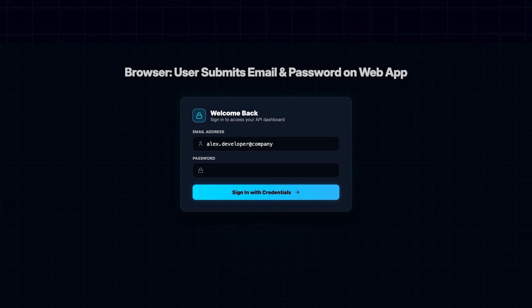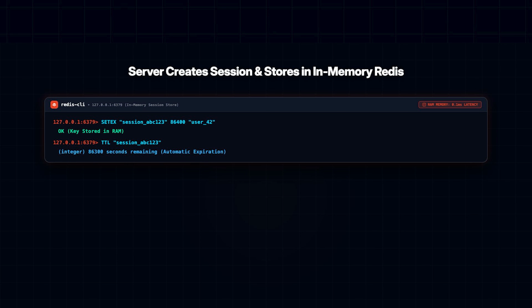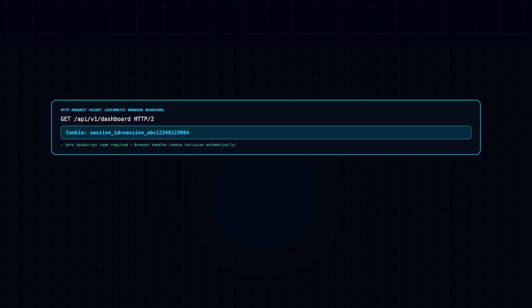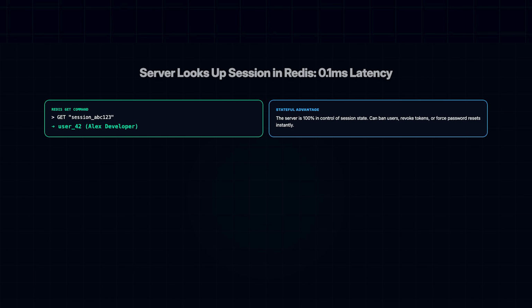But now, suppose I am building a normal web application and users need to log in. For that, one very common option is session-based authentication. Let's say the user enters an email and a password. The browser sends those credentials to the server. The server verifies them. Once the credentials are correct, the server creates a session. Internally, it might store something like this. Then the browser gets that session ID, normally inside a cookie. From the next request onwards, the browser automatically sends that cookie. The server reads the session ID, looks it up, and understands this request belongs to user 42. This is session-based authentication.